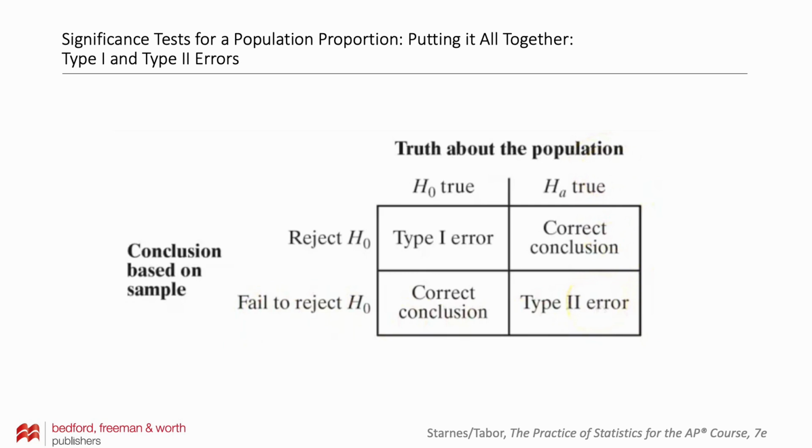So going back to our jury verdict that I talked about before, if our null hypothesis is not guilty and the alternative is guilty, a type 1 error is a false positive. So the person's not guilty, but the court convicts them as guilty, which means an innocent person is wrongly punished. A type 2 error is a false negative. The person is guilty, but the court declares them not guilty, which means a guilty person goes free without punishment. So in essence, in this problem, type 1 error harms the innocent and type 2 error allows the guilty to escape justice.